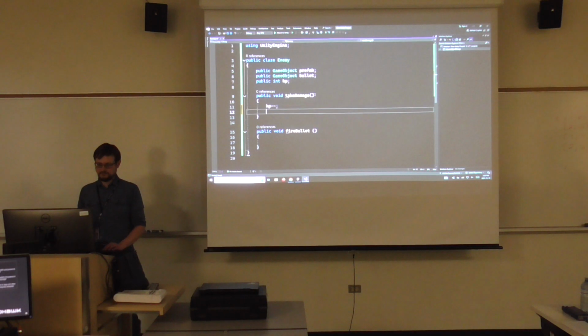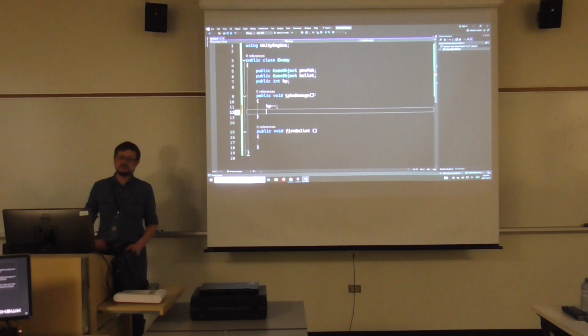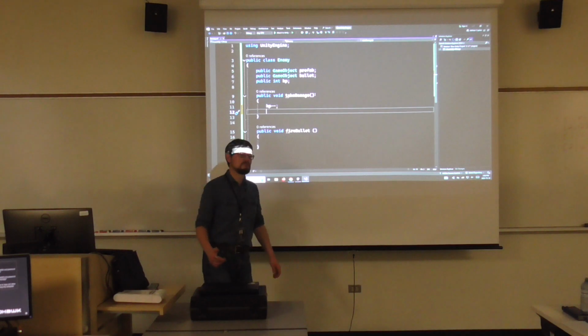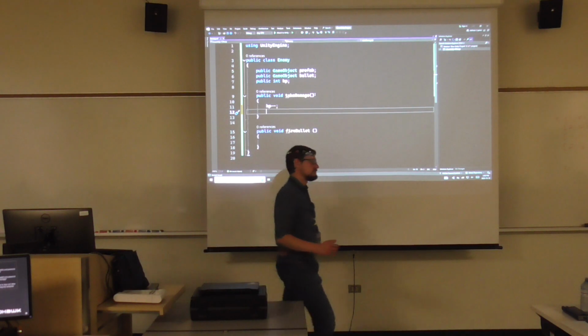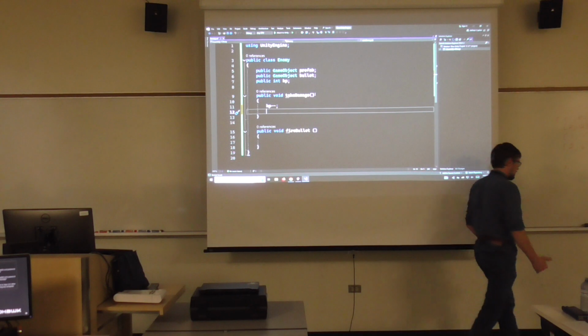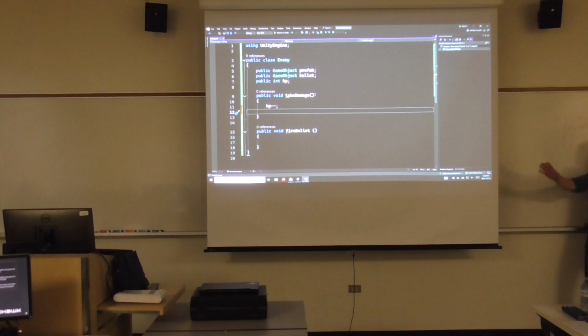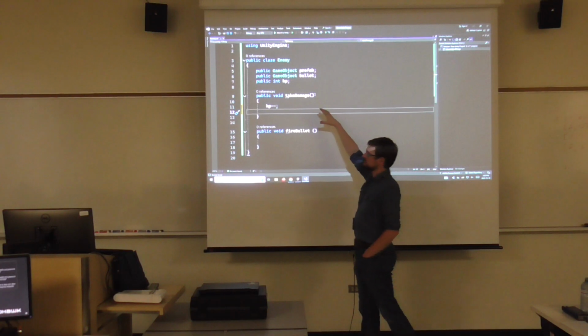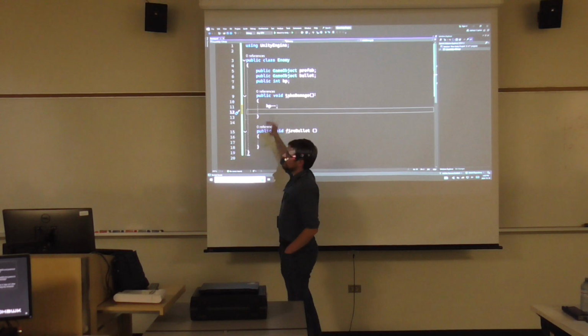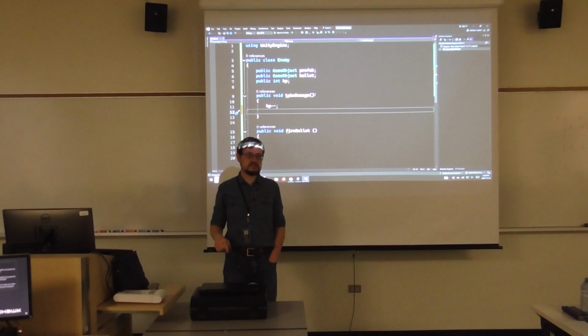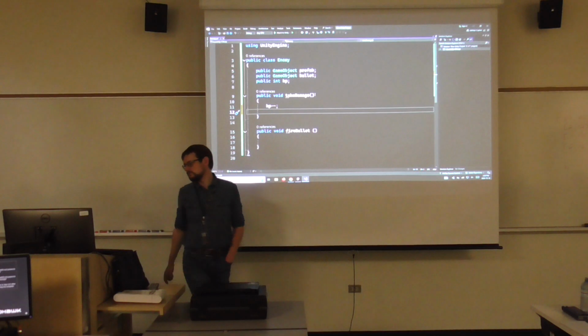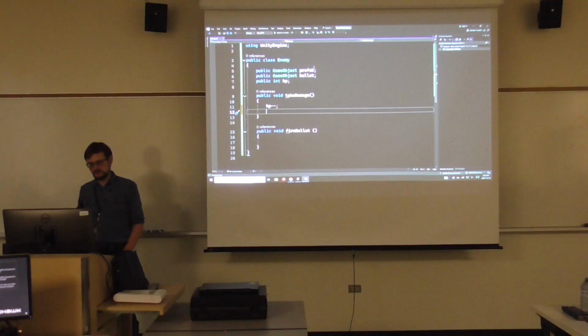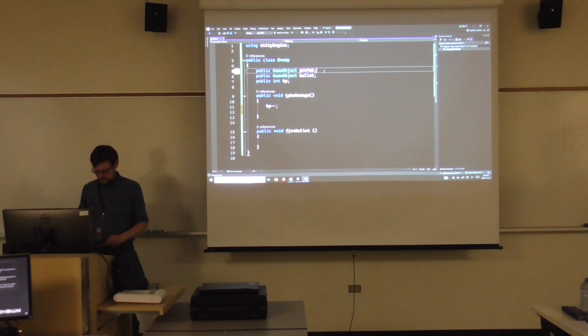Sure, the enemy should die. Within the enemy class, if we have a game object linked to us, this would be a reference to the prefab.